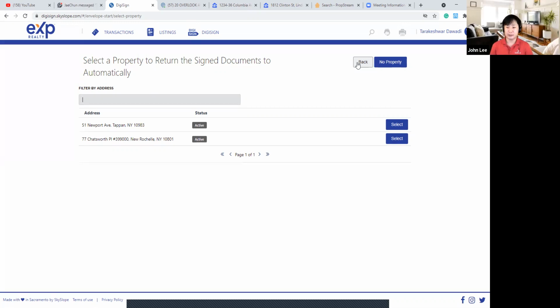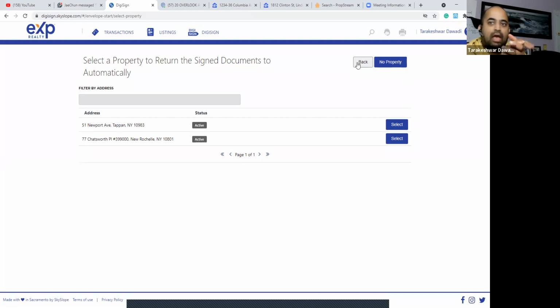After they sign it, if I want to go back and modify the text, it will most likely erase the signature, or no? You cannot modify after everybody signed, because it becomes a PDF automatically after they sign it. Yeah, because I'm thinking a different way as I use Dotloop. In Dotloop, actually you get to see their live signature. If you try to modify something, it will erase their signature. No, I don't think you can modify anything in here, because once your buyer or seller signs it, it's going to become a PDF file, so you won't be able to modify anything. So you have to go back to the template and reshare that with your buyer with the new documents. Yep. Okay.